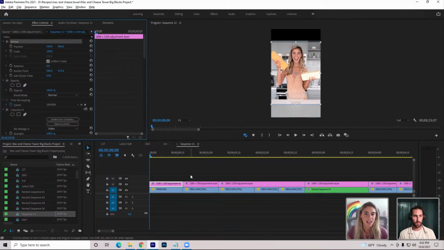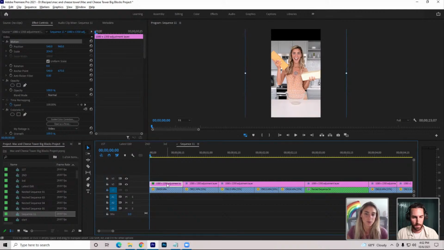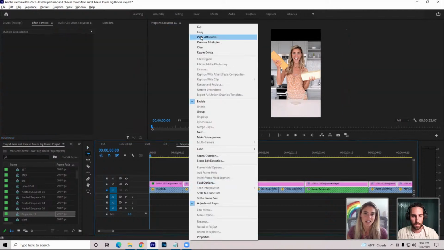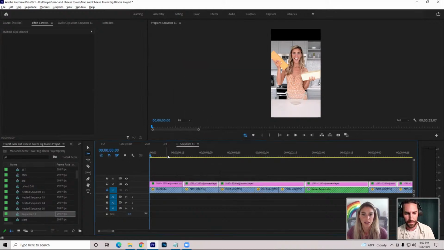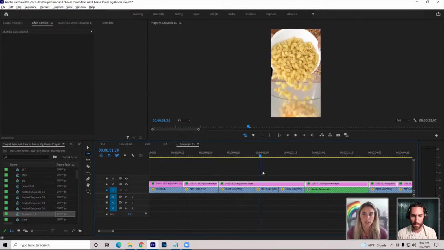Gotcha. So you'll notice that my adjustment layer is the one from Instagram, which is 1080 by 1350. And right now that's not big enough, so I would extend that. For this video, it was a little more complex, but I would copy that, using the same little hack, paste it, make sure I'm on motion and not copy the settings, press OK. And then all of my adjustment layers would be on the whole thing.